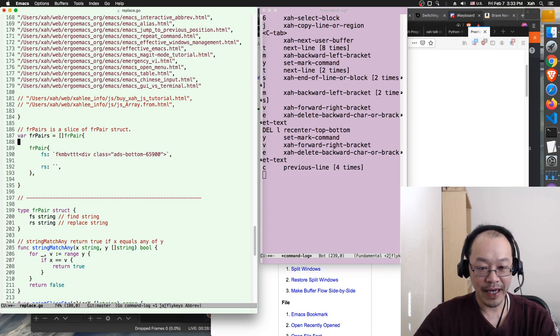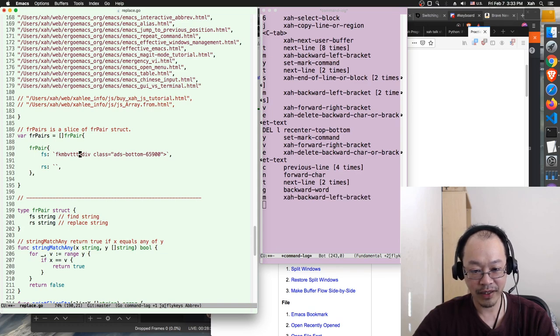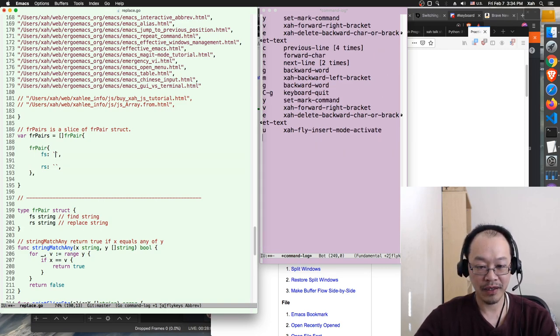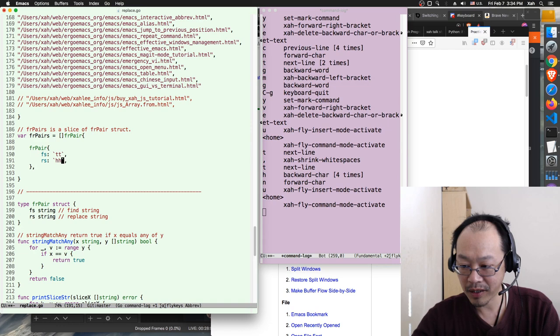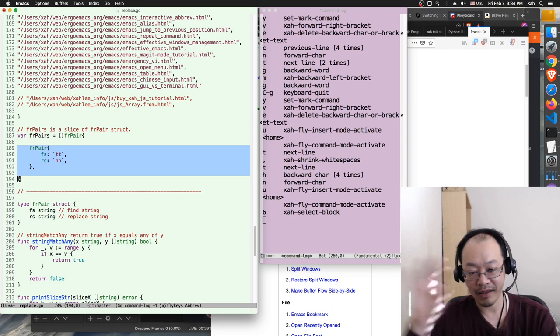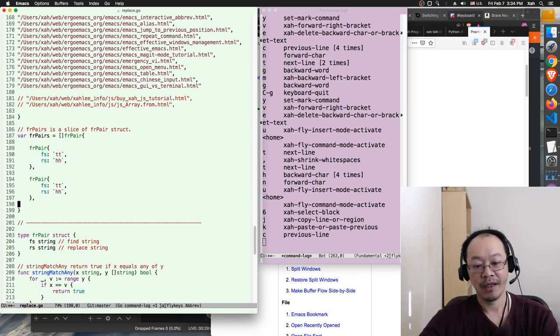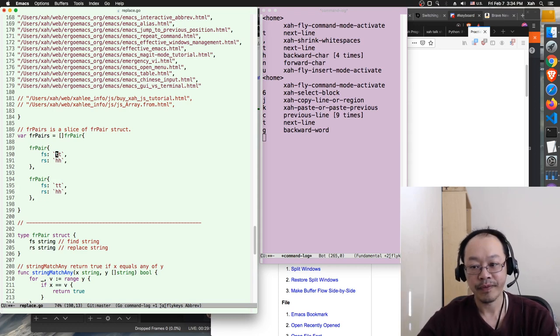So here in the Golang script, we have find and replace pairs. Let's see what I want to do. Here you see the find replace pair. Let me do this so you can see quickly. This script allows me to do multiple find and replace pairs in one shot. All you have to do is add the lines here. So let's copy that, so we have two of them, because we need to do two pairs of find and replace.